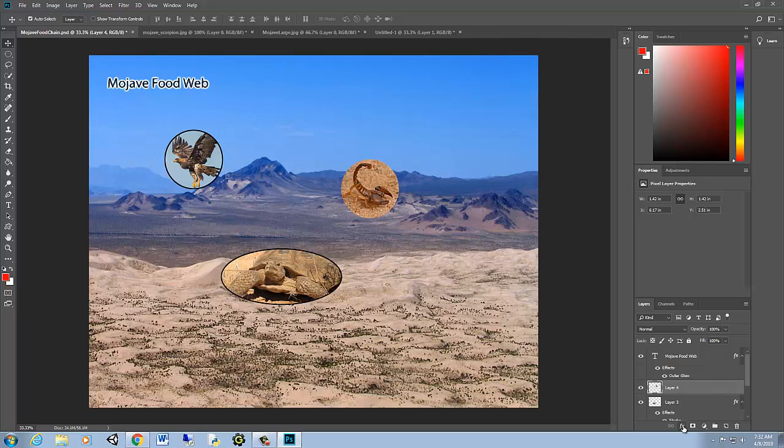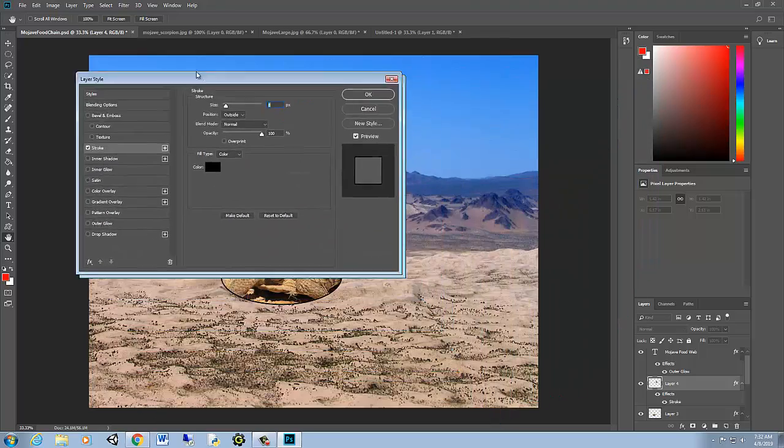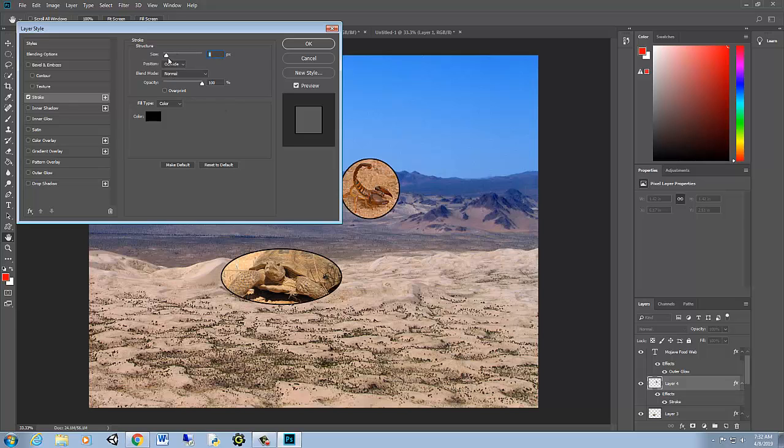Now here's the new thing. Look to your lower right down here. Here are layer styles that you can add to the layer that's selected. You want to make sure that your scorpion is selected here. Come down here to Layer Style, and I am going to add a stroke around it. It brings up this panel here. This is the size of the stroke, so I can go big. Yeah, that's a little big. I'm going to stick with about 4 pixels, 6 pixels.